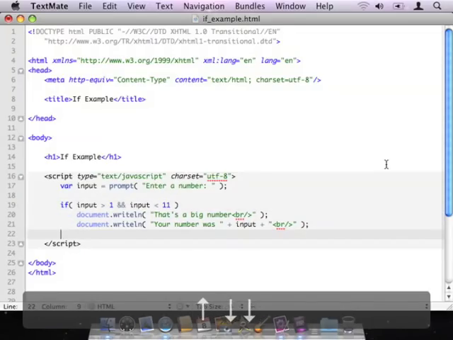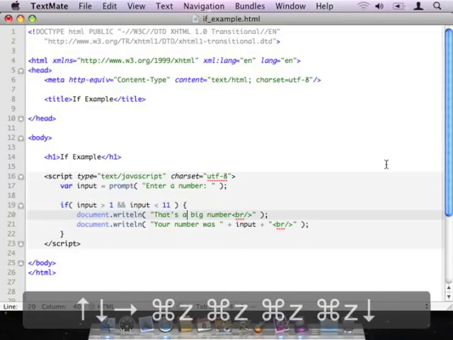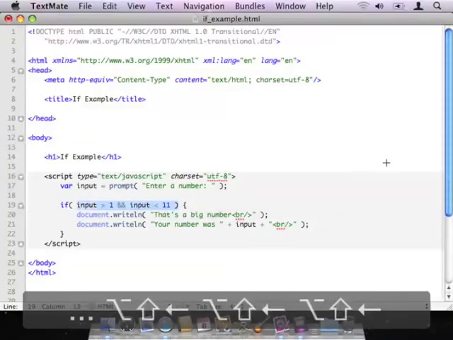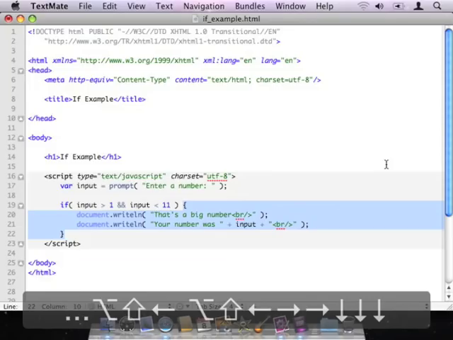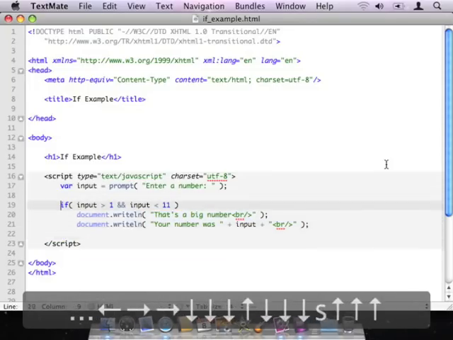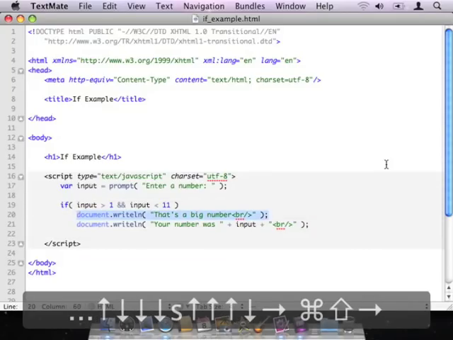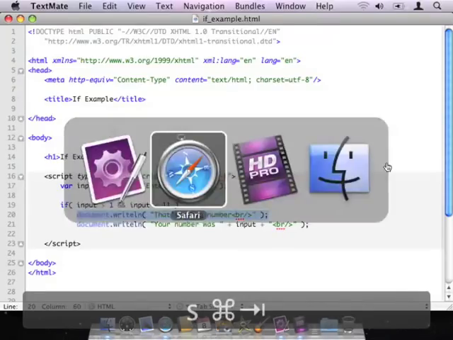Now, if I take out the curly braces, things are actually going to change a little bit. This is a pretty common mistake. Basically what happens is that the if statement only controls whatever immediately follows it. When the curly braces were there, the if statement was controlling the entire block of code, basically everything from the first curly brace to the last. But if those curly braces are taken out, then the if statement is only controlling the very next statement, the thing that immediately follows it, which is the first document.writeLine.